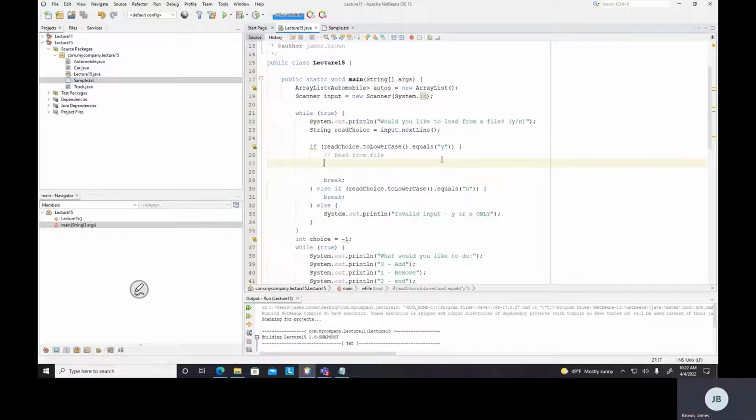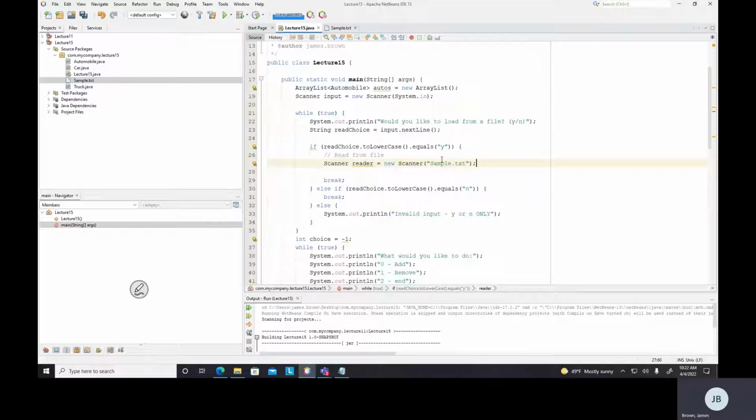So, let's see if we can just put the file name. Scanner input. So we don't want to use the same scanner because input reads from the console. So let's do scanner reader equals new scanner. Our file name is sample.txt. You just don't get confused about which one is which. So putting in the file name does work. It does work, it's fine.